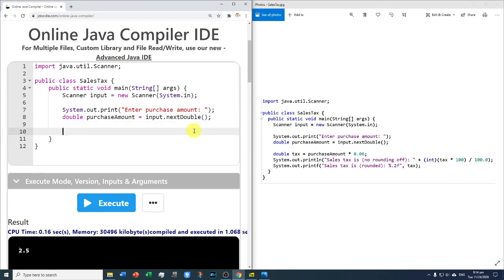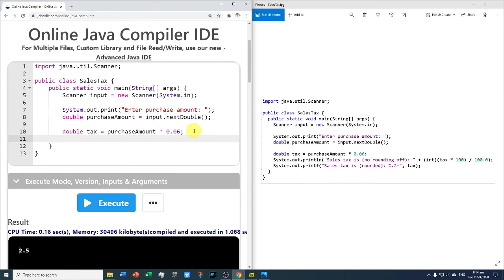So now we have that. Let's say we have a double tax. The tax is purchase amount multiplied by 0.06, so let's say 6% tax.